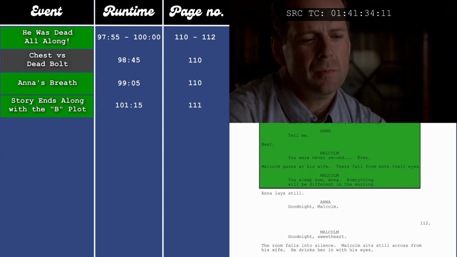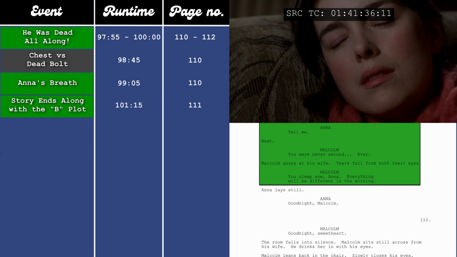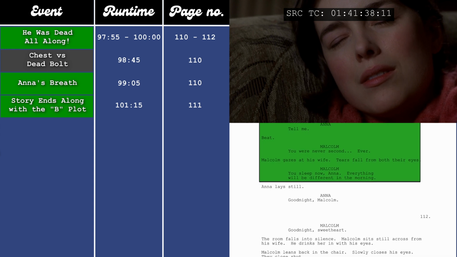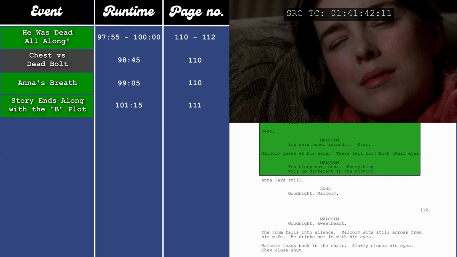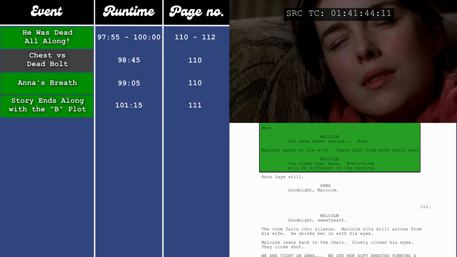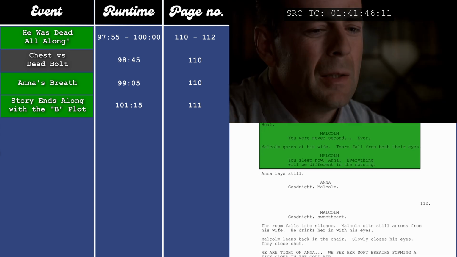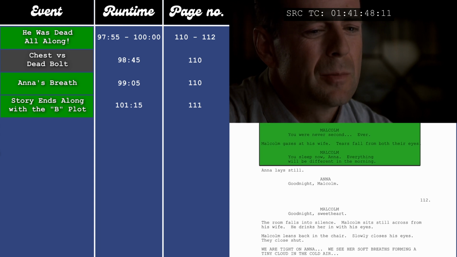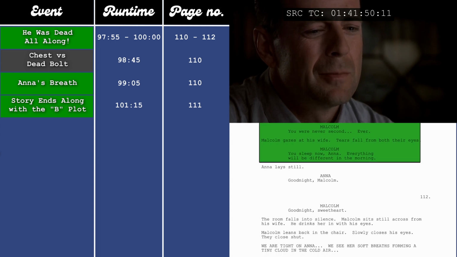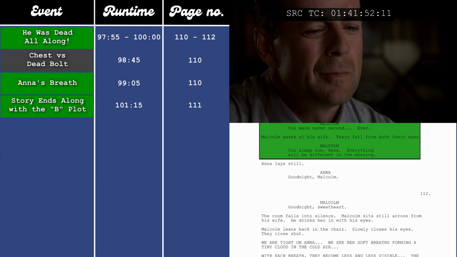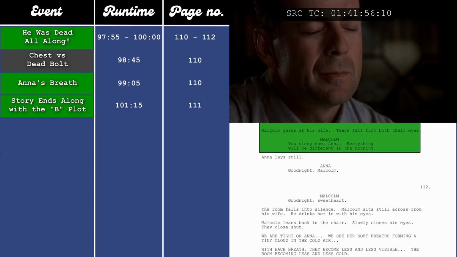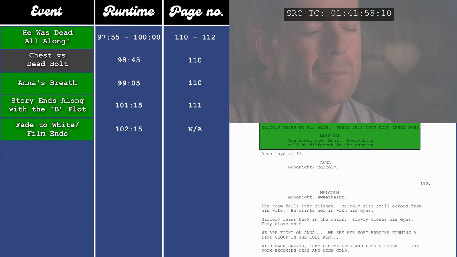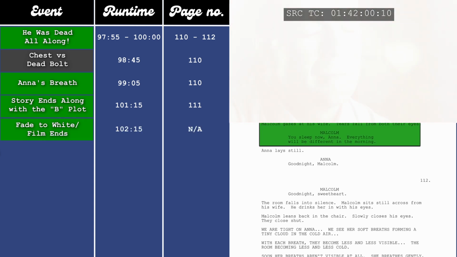His thematic story elements come to a close along with the B-plot, with him taking Cole's advice to speak to her while she sleeps, finally communicating with her. He overcomes his flaw by telling her she's more important than his work. They both get closure, saying goodbye to one another, then it finally fades to white instead of black. That's the payoff for the fade-outs. And with that, at the 102 minute mark and 15 seconds, the film finally ends.